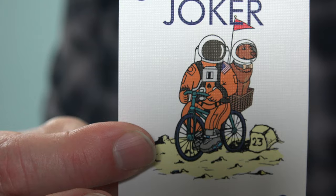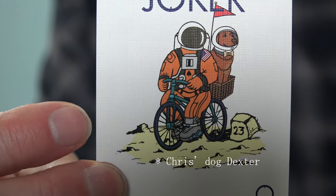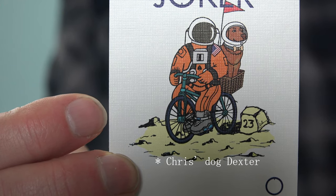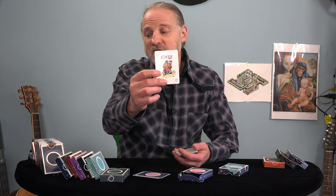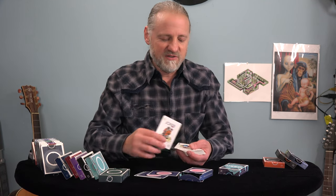The Jokers, hilarious. You'll notice on the Jokers now, the astronaut is accompanied by a dog. Cute little dog with a flag, the number 23. And if you look at these really closely with good eyes, you might see other details in here as well. I needed to use a loupe because I'm not as young as I was when those editions came out. But yeah, I love the fact that there's a dog on the Jokers here.